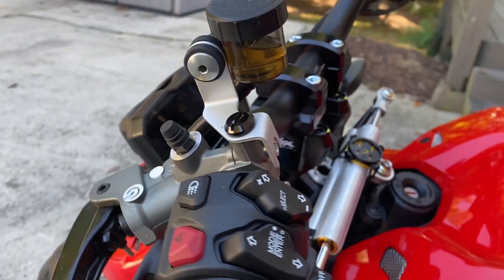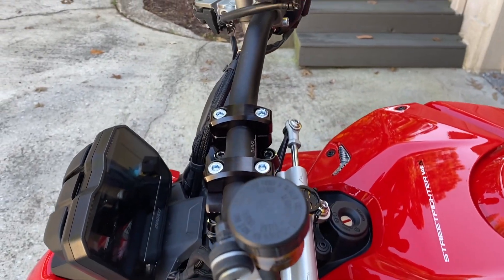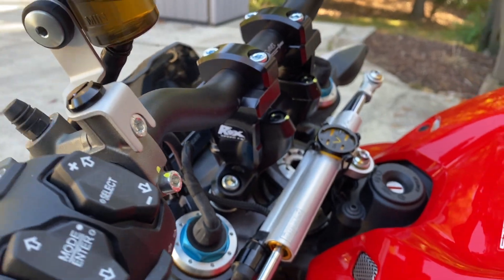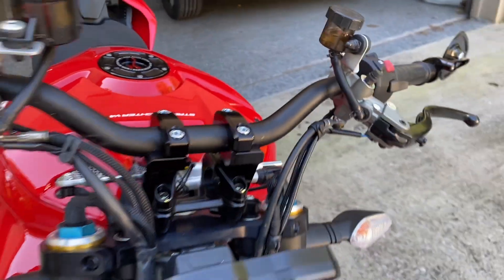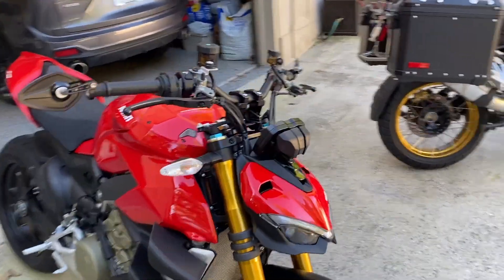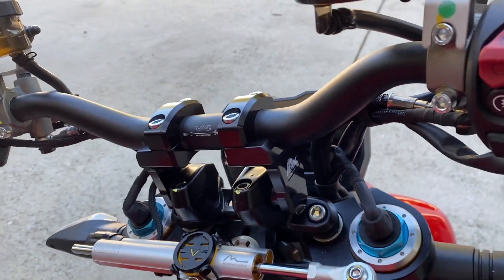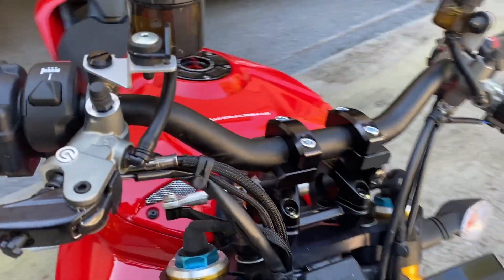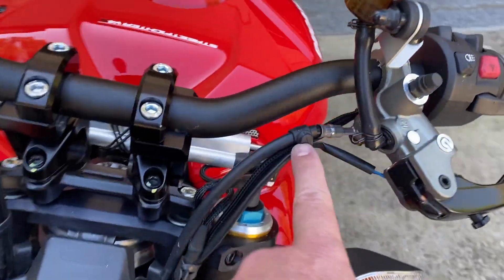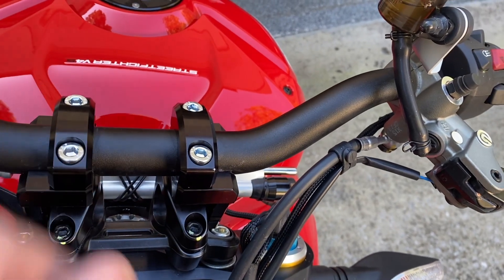Time for a test ride. For me personally it's pretty much a straight-up riser — I didn't need to lean it back towards me. My friend has the one-and-three-quarter inch pivot risers; I wasn't sure the two-inch ones were going to fit, but they do fit — it is tight and I'd say you have zero room to go higher than two inches. If you pivot the bars back towards you, you'll definitely need to free up the cables and cable-tie them lower down before fitting to avoid over-stretching or damaging them.